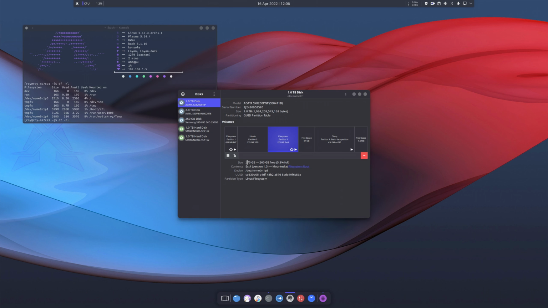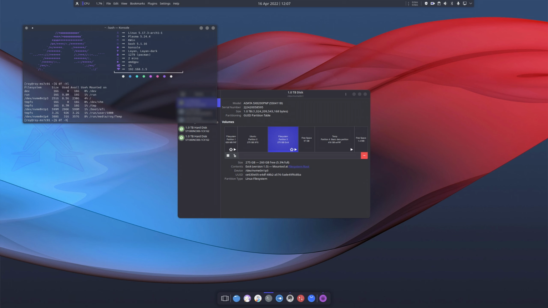Or if you want to use this as a better example, remember it's gigabytes versus what do they call it? It's basically the one where gigabytes used to be divisible by 1,024, and then they ended up doing the rounding one, which is what I think Disks does, because this is actually meant to be 256. But anyways, you can see we are missing 15 there, and our data is only occupying 8.5. So where's the rest of the data gone?